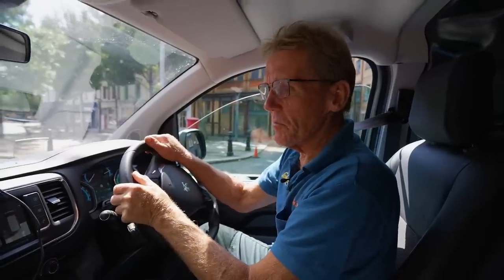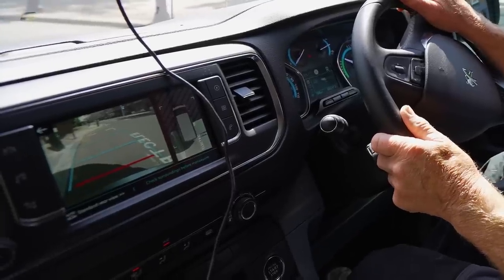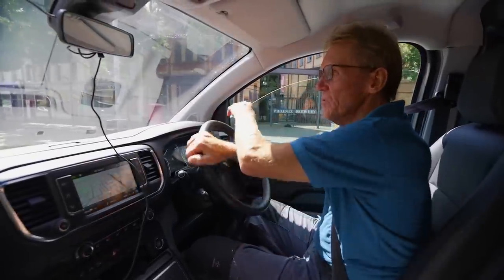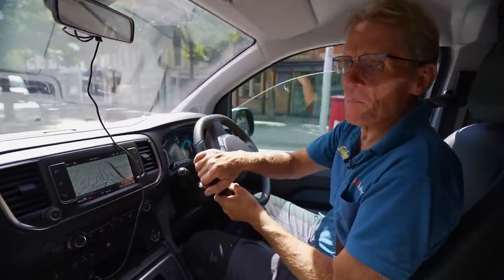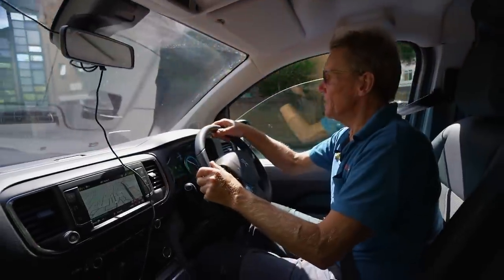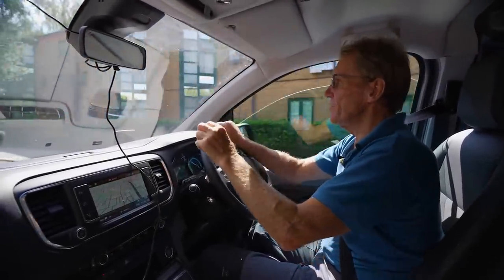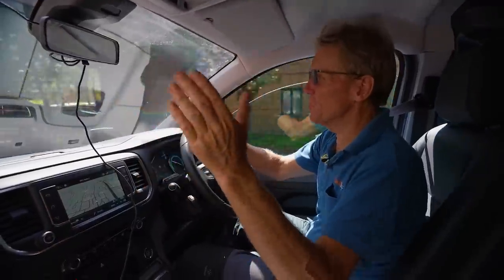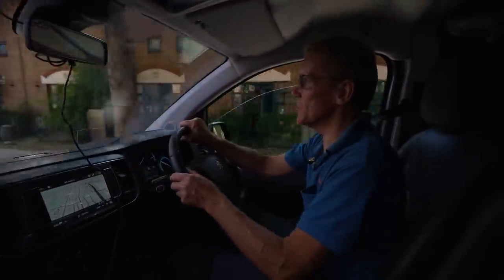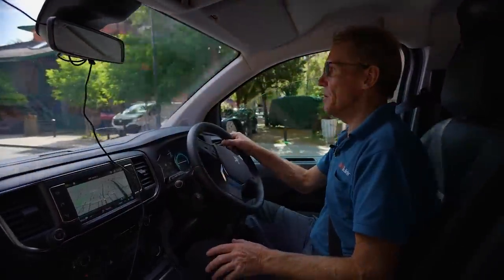I kind of know where I am with my mirrors, but this screen here, which a lot of you have probably already got on your vehicles, but it's perfect, pretty amazing. The only thing I would say is that on the side, I have to back into some real small gateways and things. And I was backing in somewhere the other day and I left a couple of, probably just 2 inches or something like that. And the beeper was going off like crazy, saying, "You're too close, you're too close." And I'm thinking, no, I'm not. I can see in the mirrors exactly where I am.